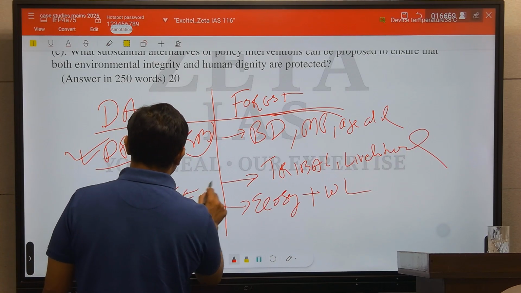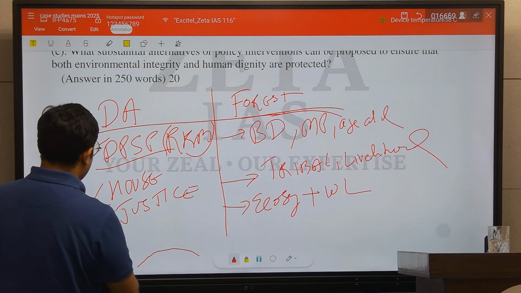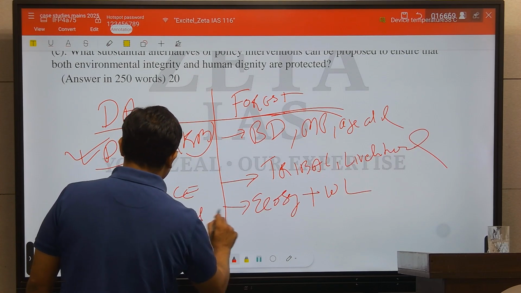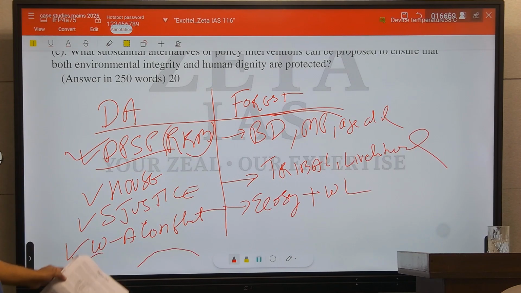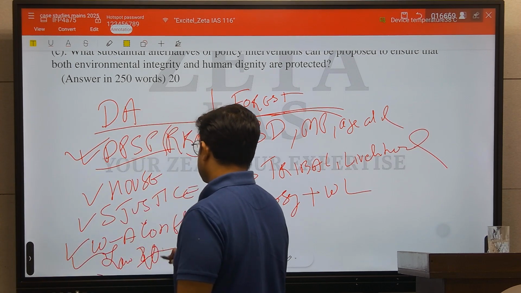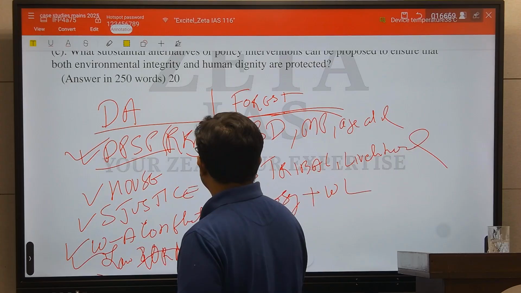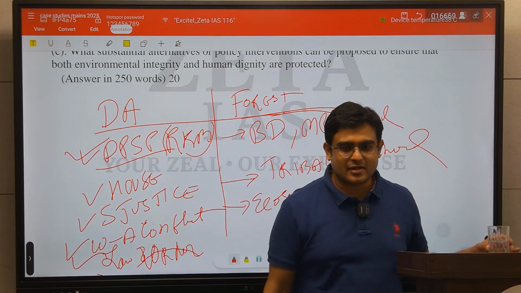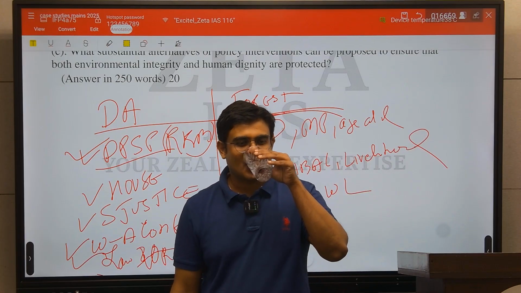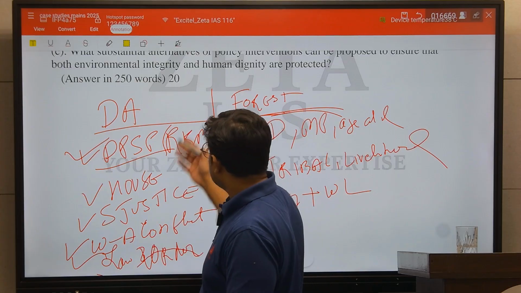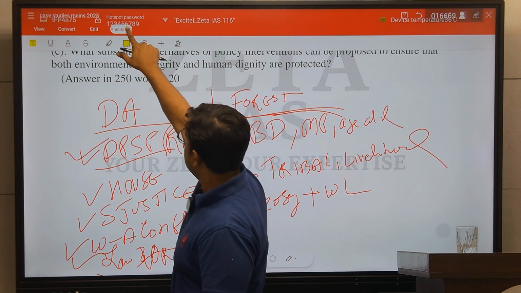Plus the district administration is saying that human-wildlife conflict also happens, and others are saying that there are some law and order issues there, it houses criminals also, hideouts. So these are the problems, so that's why they want to wipe out the entire forest. Na baans rahega, na baansuri bajegi. So basically this is what the case study talks about. Hope you have understood what the case study is talking about.